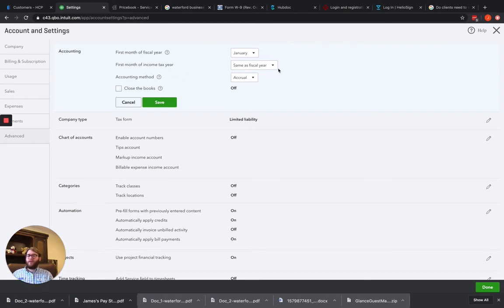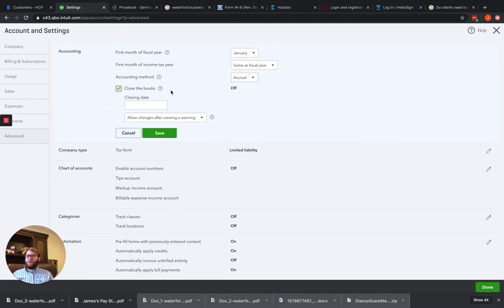First month of the income tax year. So maybe your income tax year is January, but your fiscal year is June. Generally, they match up together, but it really just kind of depends on you and how you want to do everything there. Accounting method, whether you're doing accrual or cash. Accrual is the best method to use, but not everyone likes to use it.